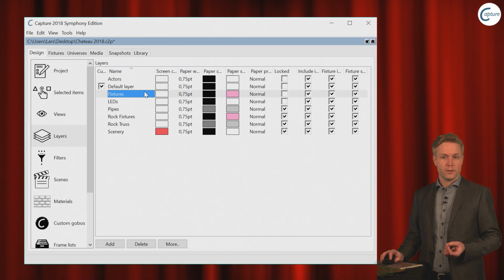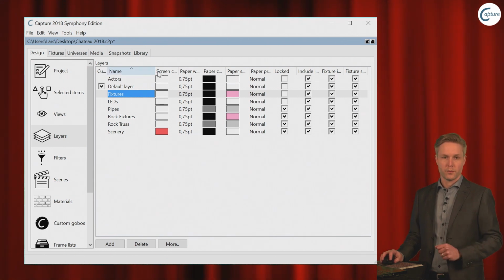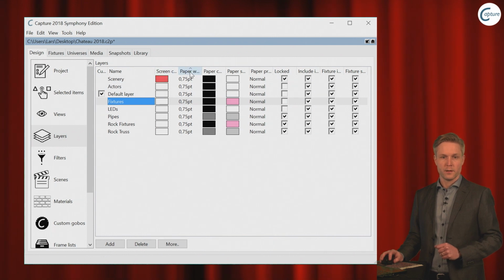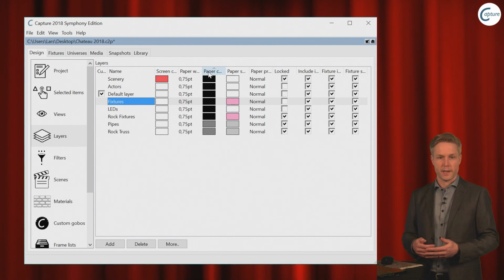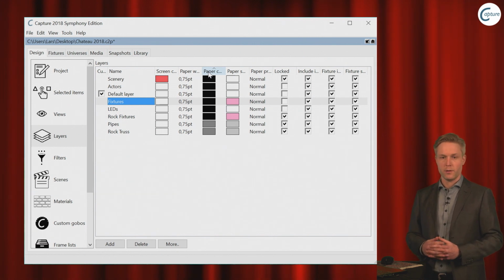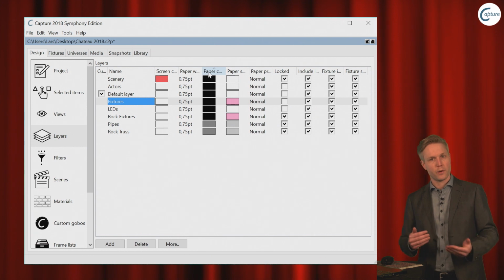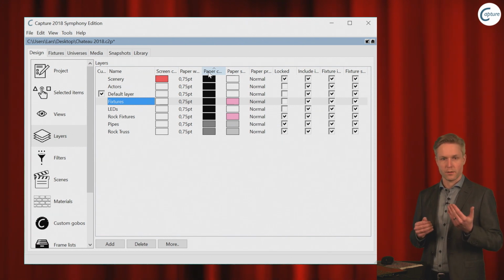This type of multi-editing works equally well on colors or paperweight or things like the locked property. In addition to this, we've also ensured that column sorting works well for all of the columns, which means it is easy to group layers together based on color or paperweight or name, giving you in fact a few different ways of navigating larger sets of layers.